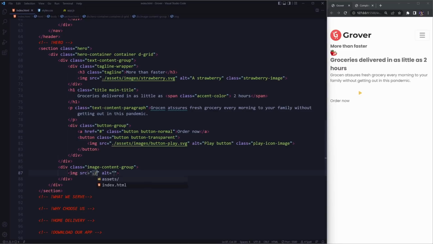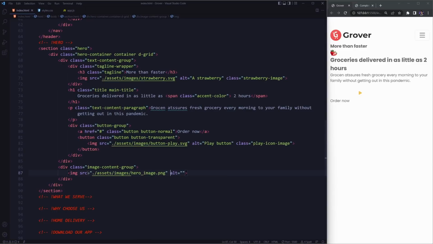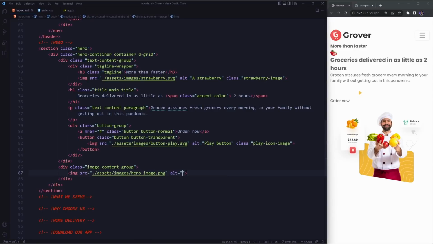So instead, I'm just going to go inside of the assets folder, images folder, and the image that I want to find is going to be the hero image. For the alt, we can just say chef holding up fruit. Well, actually, those are vegetables.